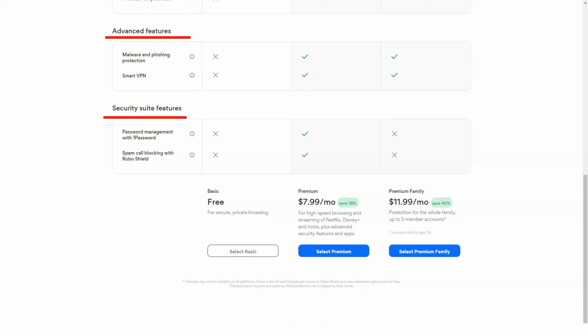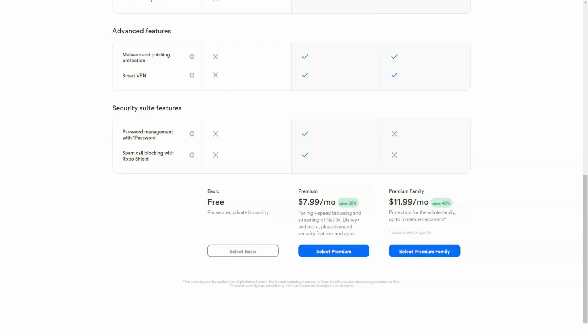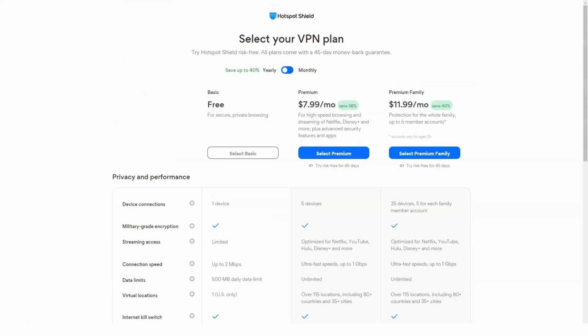When you upgrade to the premium version, you will notice a host of powerful features. Hotspot Shield VPN does not throttle bandwidth or user cap. It offers unlimited data. The annual plan costs $7.99 per month. The monthly plan costs $12.99.